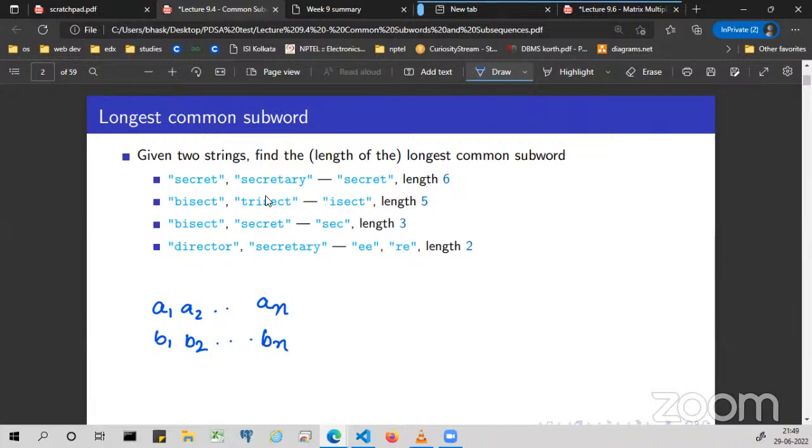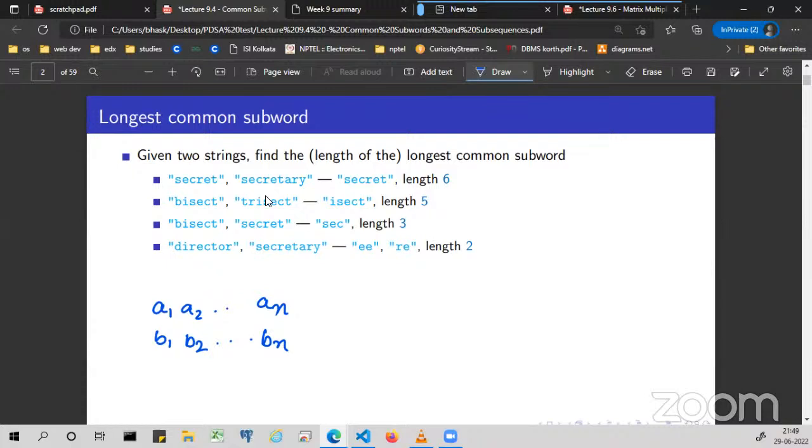Okay, and I have to compare, right? I have to check whether a1 and b1 are same or not. If it is not same, I may check a1 with b2. So in general, if we want to do this approach, how can we solve this kind of problem? Normal, basic, naive approach, what can we do? I can take a1 and compare with all of these b1, b2, and wherever I get a match, from there I can check from a2, right?